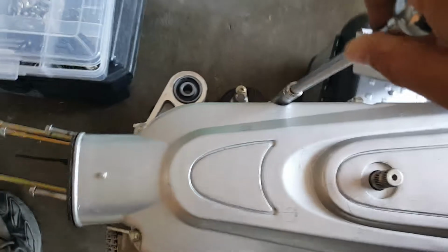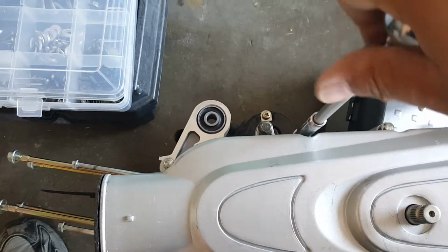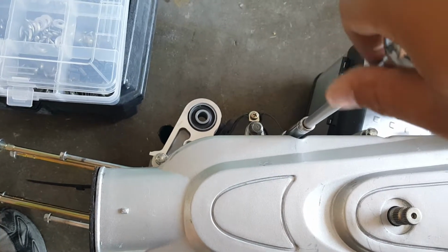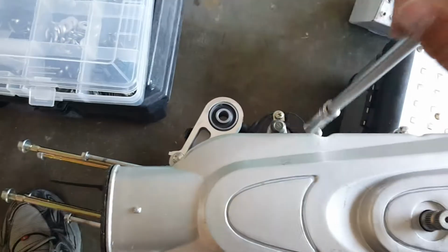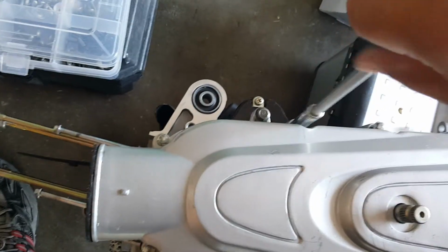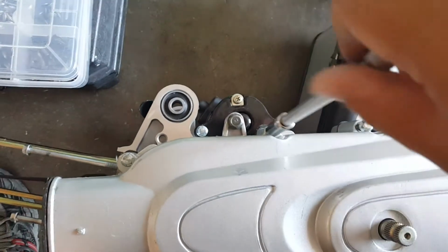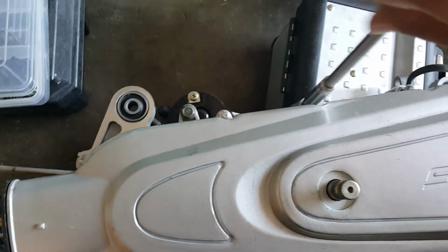So there we go. Actually a little easier just to do it without the torque for now, until we get this all hand tightened down. Cool, there we go.